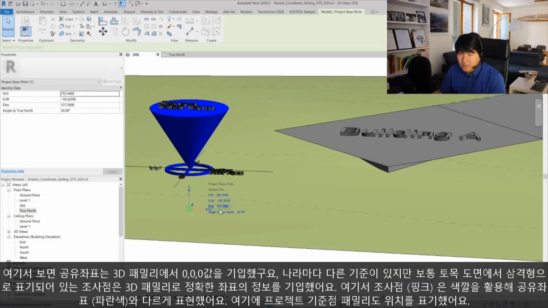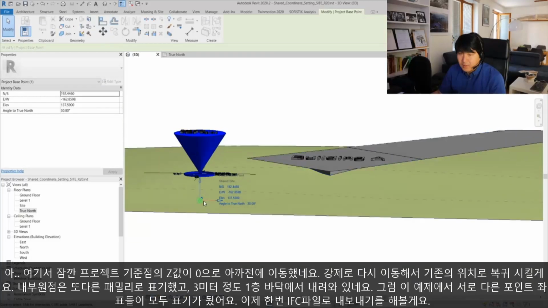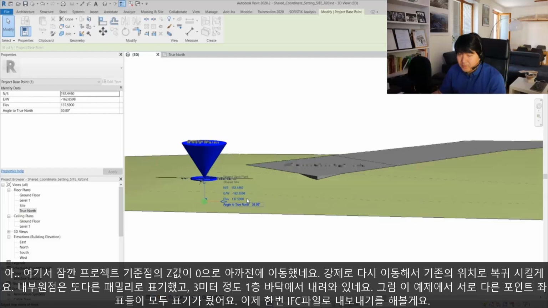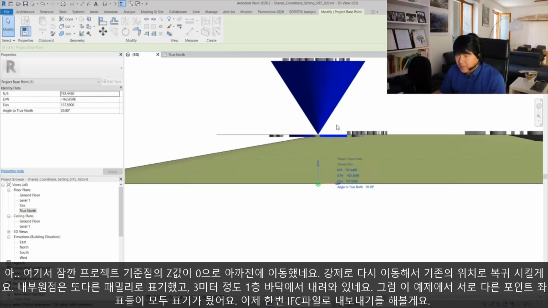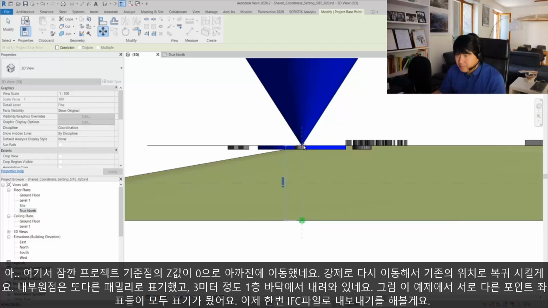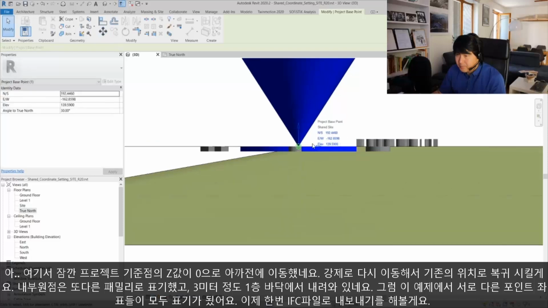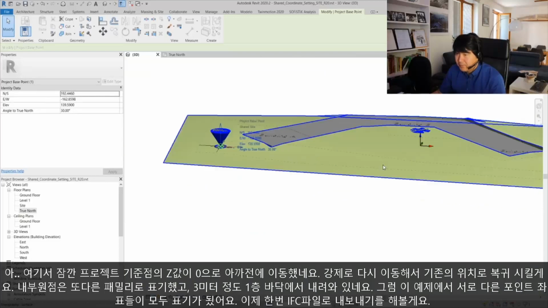But here I just realized the position of the project base point moved to 0, 0. So I'm going to move this one back to the location where it was before by moving the project base point.